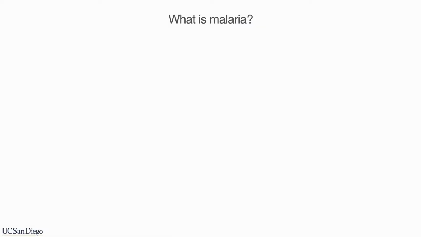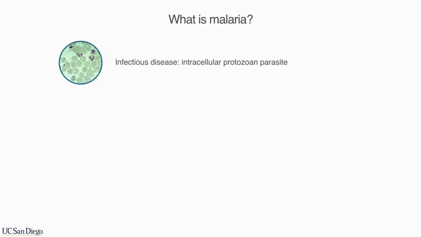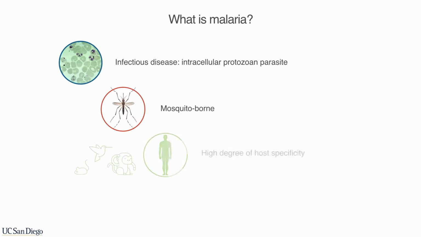context into which this fell, but I'll just give you a little bit of background into what the problem of malaria is. And it's an infectious disease that's caused by a parasite that is called Plasmodium parasites. And there are a couple different species that I'll mention. And it's borne by mosquitoes. So what happens is that a mosquito will bite a person that has malaria and get blood from them that has the parasite, and then the mosquito will have the parasite, and the mosquito will bite another person and transmit that parasite to the person.